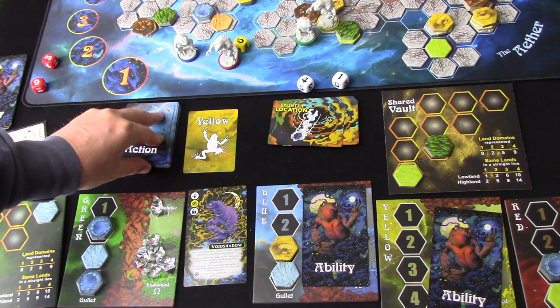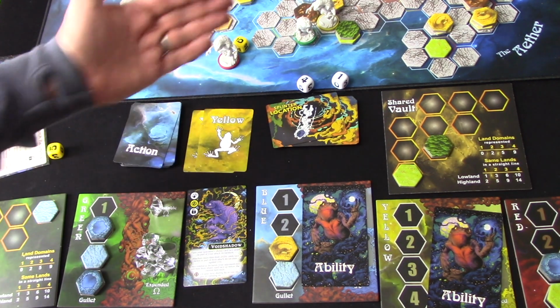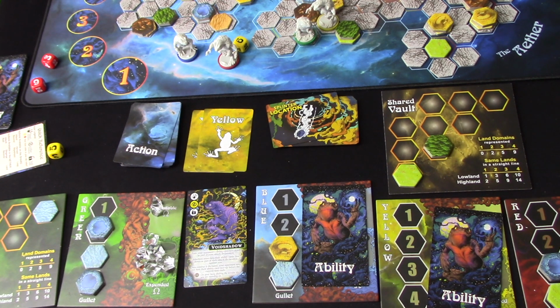The attack just peters out. Yellow's going to go again and try and attack me again, so we'll do the same again. I continue to have my Void Shadow ability, so he's not going to get that boost.